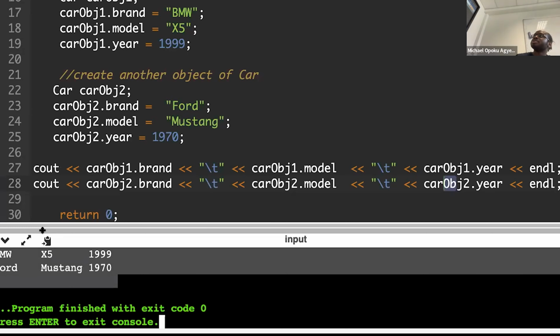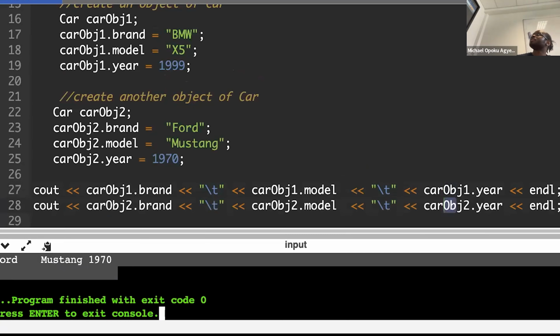And you notice that it's printed out the values of these particular objects that we're looking for. So I'll give you some time to type the code from your end in order to fix it.